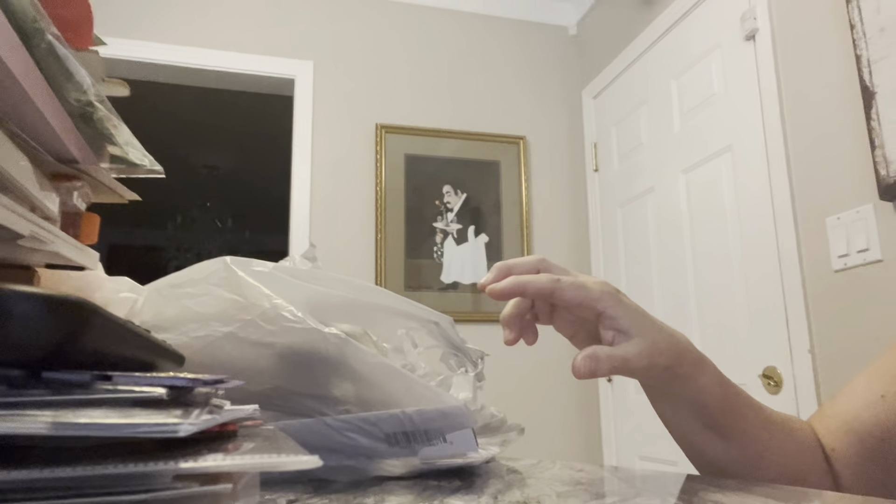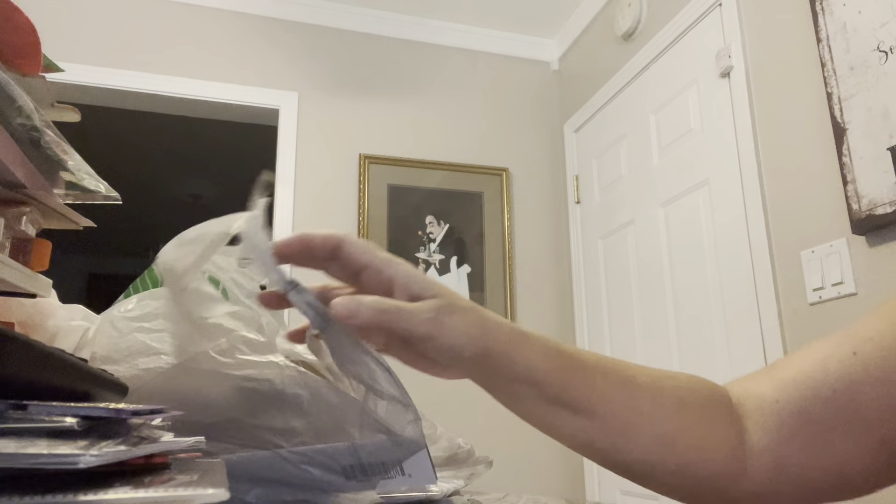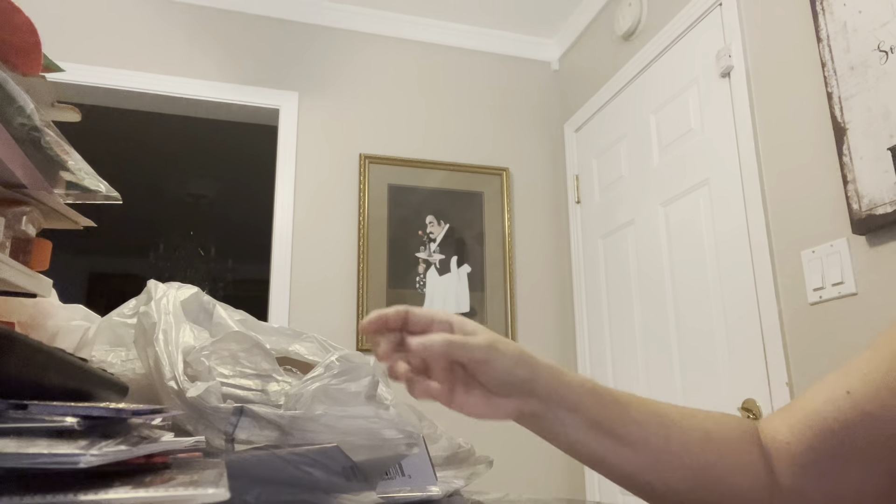So I'm going to get started with the one from Dollar Tree. My Dollar Tree, believe it or not, still has not put out too much Christmas stuff. They have some, but not a whole lot, which I'm surprised — I would think by now they'd have it out, but they don't. So I'm going to show you what I picked up, just a couple things.